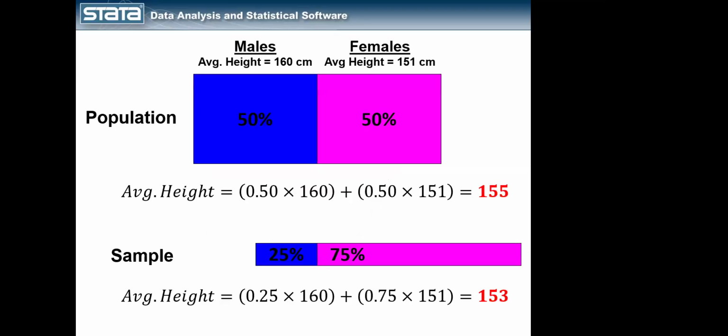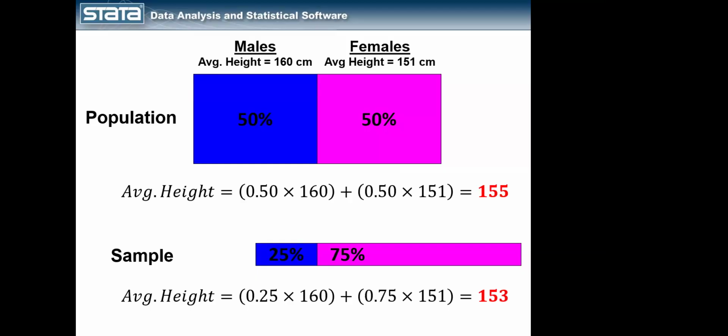So why do we care about this? Well, if our sample is not representative of the population that we draw the sample from, then we can draw incorrect inferences about the population. Remember, in inferential statistics, as the word implies, we'd like to draw inferences about the population from the sample that we draw. We don't really care about the sample so much. What we care about is the characteristics of the population. The sample is just a means to an end.